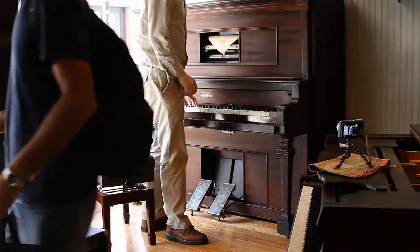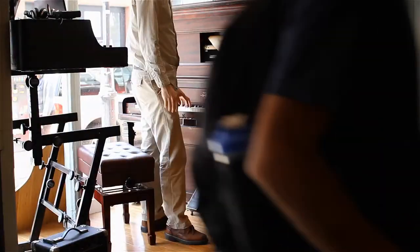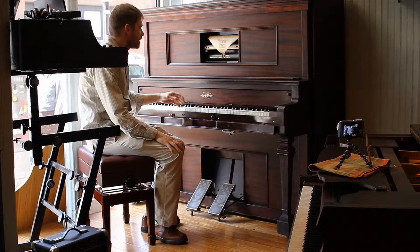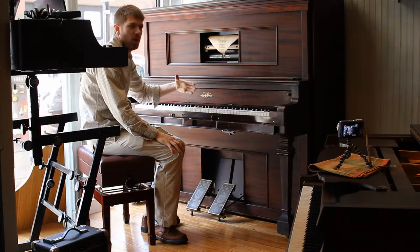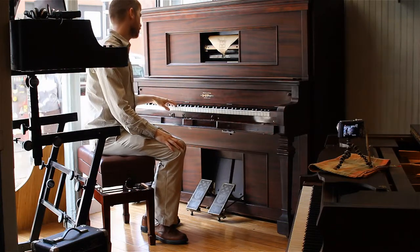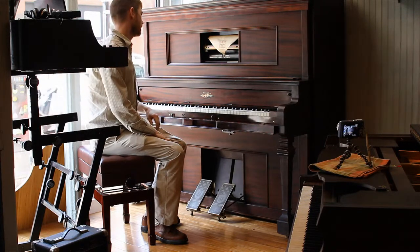A lot of people think the player plays the keys themselves. But actually, instead of playing the keys, it strikes the whippens or the repetitions, and then the keys fall on their own weight once the action is triggered. So the actual machine never touches the keys or the mechanism.